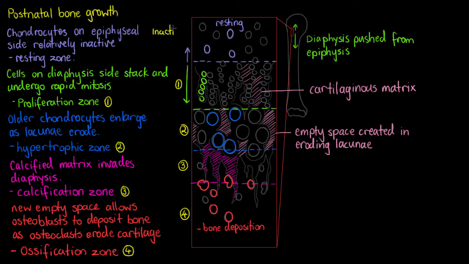So we had our inactive area with somewhat dormant cells, and our active area where our body performed several different steps that ultimately resulted in the lengthening of our bones.